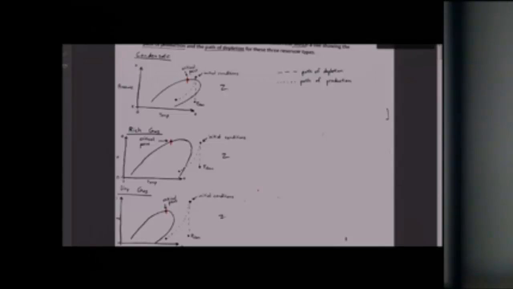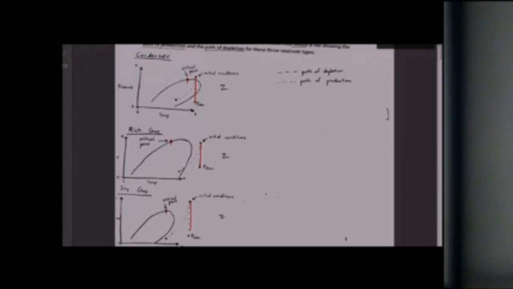And I think it's very important to make a distinction between these three reservoirs, and I'm going to go into that after I look at this page. So I'm looking for vertical lines here for path of depletion, because the temperature doesn't change in the reservoir. It's isothermal, okay? But as you come up the wellbore, it changes temperature and pressure. You can pick up your test over here.